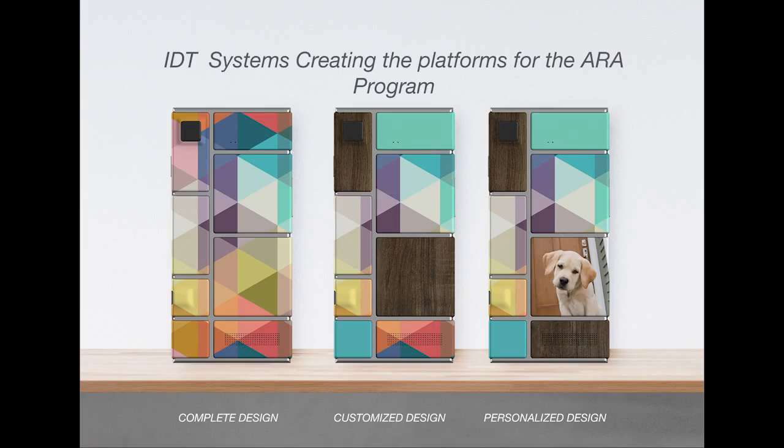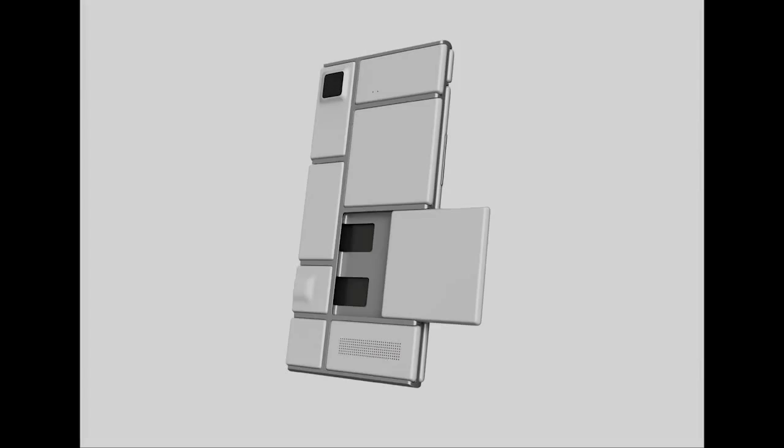We provide the customer with the tools to create the look and feel of the product. They choose, they decide, and they actually create their own shell, their own look and feel. But as we know in life, everything starts very much with a blank canvas.